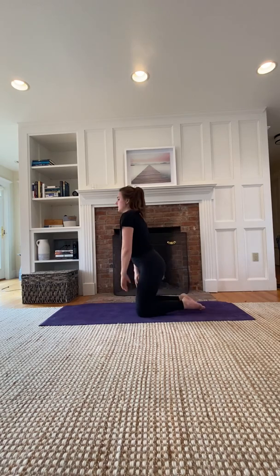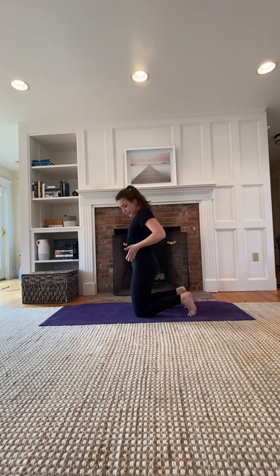All right. 2 more rounds. This time there'll be an option to grab the feet if you're into it. When you're ready, lift up. Toes stay tucked under. Hips and knees are in one line. Hands come to the low back.